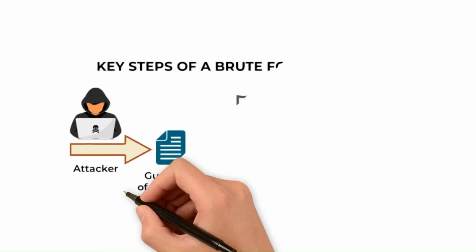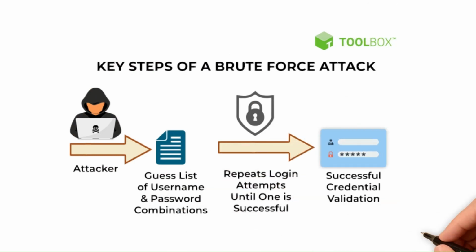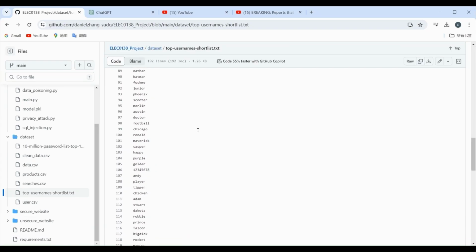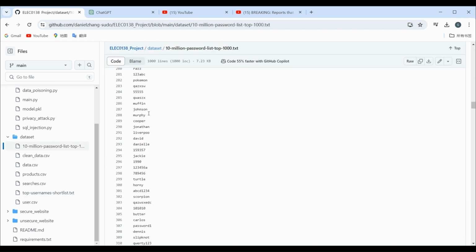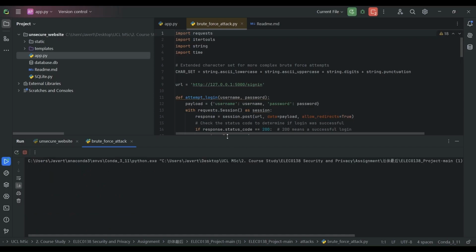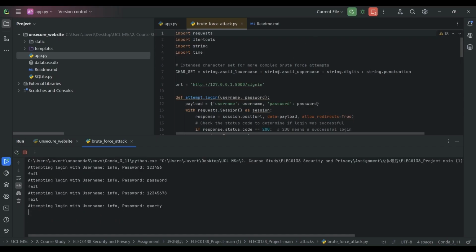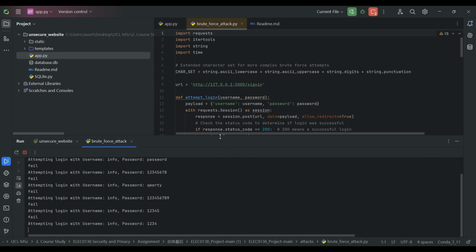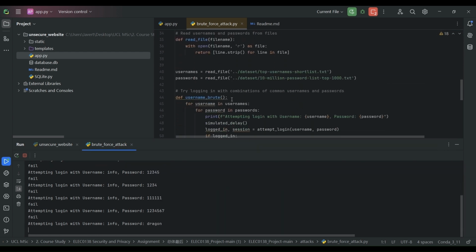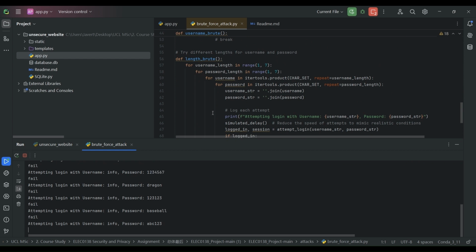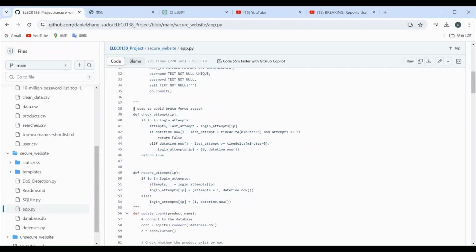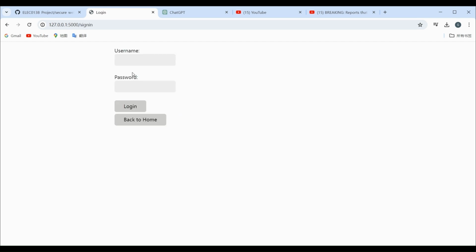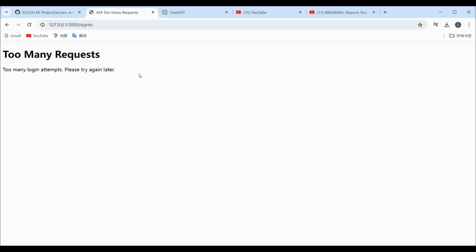Part 2. Another method to bypass the authentication system is a brute force attack. Provided with a list of common usernames and passwords, we can write a script to try different combinations of usernames and passwords. After some attempts, the script will find a successful combination, allowing us to breach into the system. Another possible method includes trying a combination of characters for the username and password. However, this method is much slower as there are many possible combinations. To defend the website against this attack, we set a limit on the number of attempts that can be tried before banning the IP address.